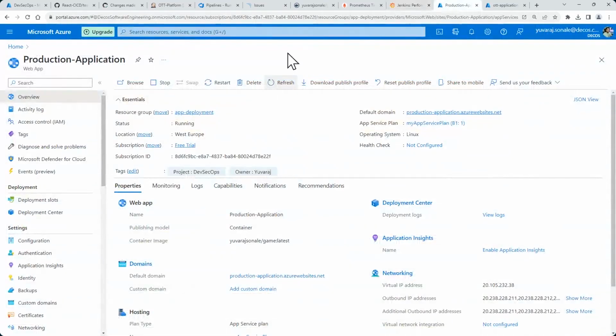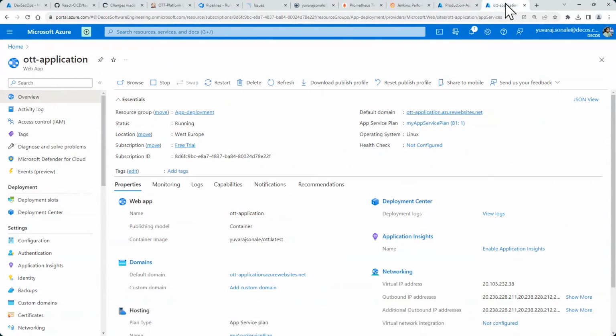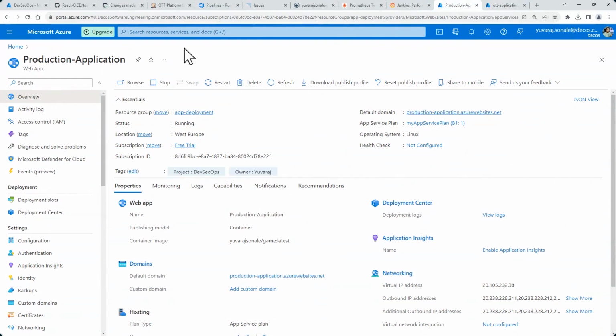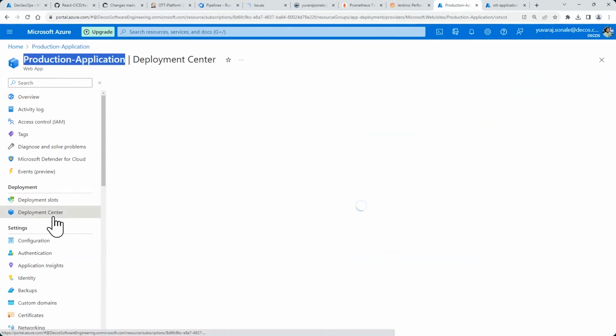Then, as I mentioned earlier, we are deploying the applications by using Azure App Services. So this is our production application, or we can say to publish our React-based application, we have two different app services used here. So one is production application. Let me go ahead and show you the deployment center.